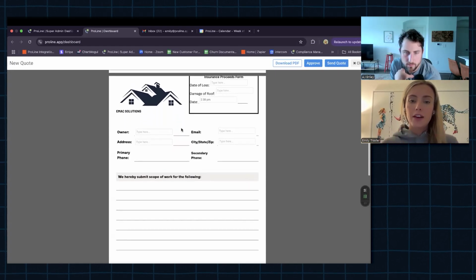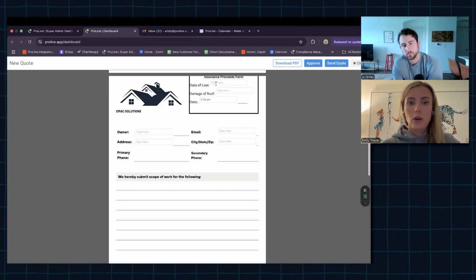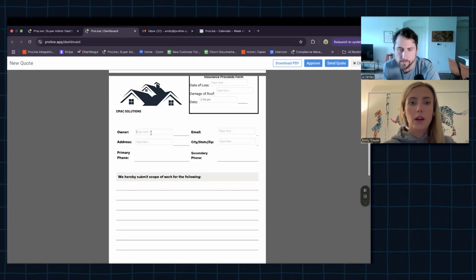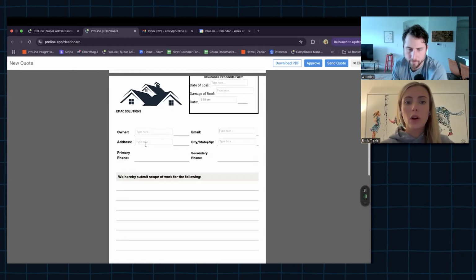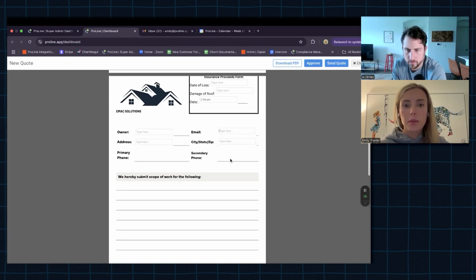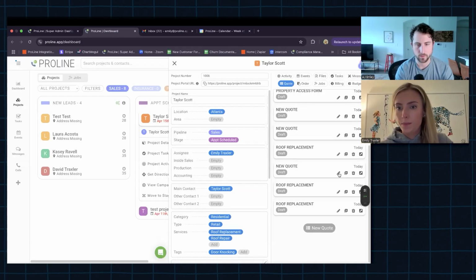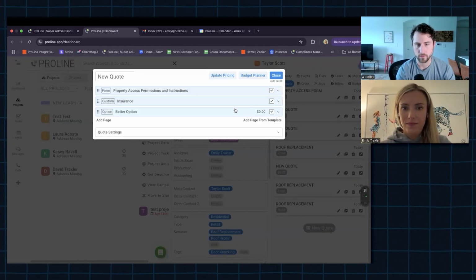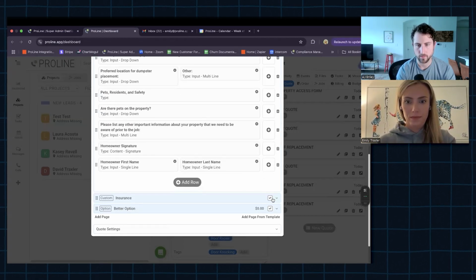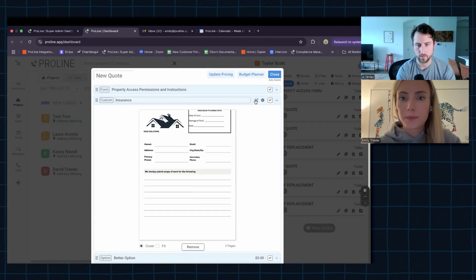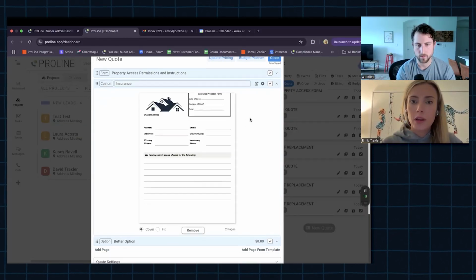I have a PDF that I uploaded for insurance information, and then I actually added forms manually so that they can fill in the relevant information about the insurance. So I can collect all this stuff. So I will edit this next and show you how to add these fields for primary, secondary, and so on. Another really fun update. Here's our insurance form. Okay. Opening up my insurance form.